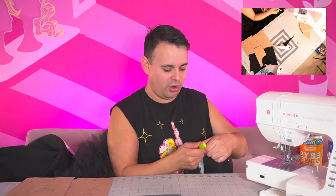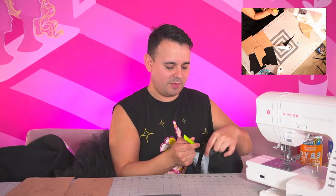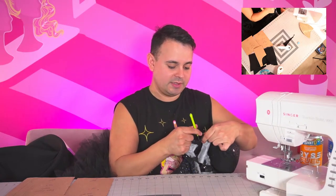Isn't that fun when the pattern runs away? Almost every project does that for me. Girl, I'm telling you, I have to start making duplicates of this, because my gay daughter Justin made this for me, and I use it constantly. So I'm just used to it always being there.